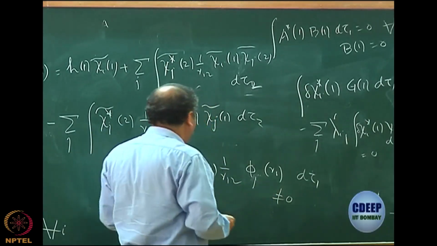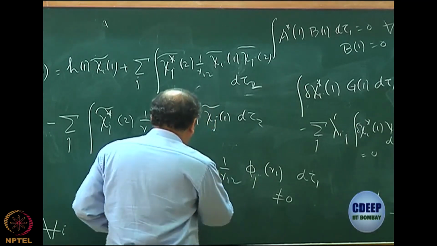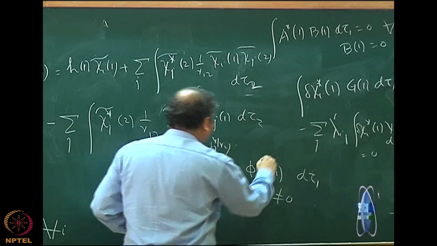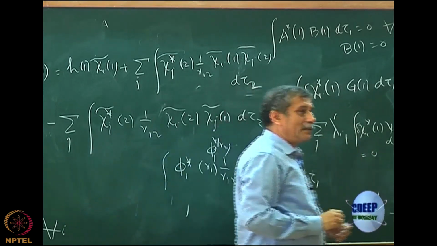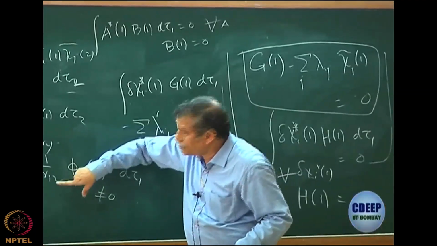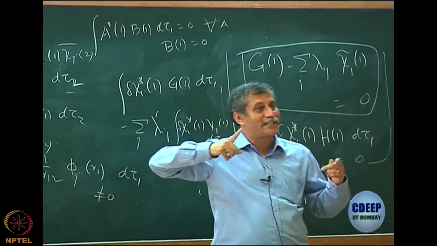In fact, we do the 2 electron integral. This is only coordinate of 1. We did the 2 electron integral where this is phi j star r2, whatever is there. Not 0, because this space part depends on r. That is what you are repeatedly missing.